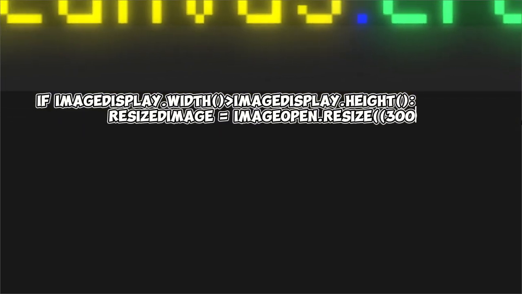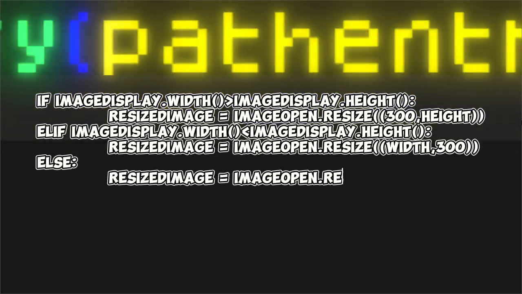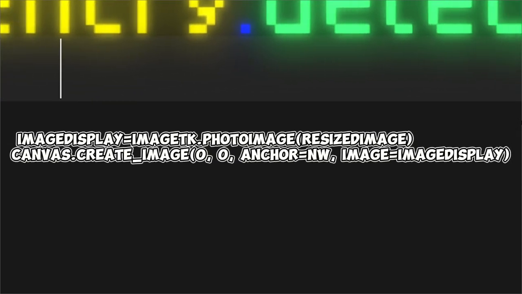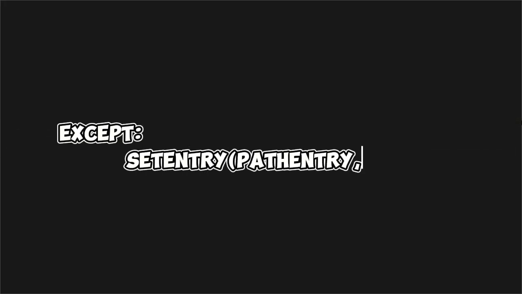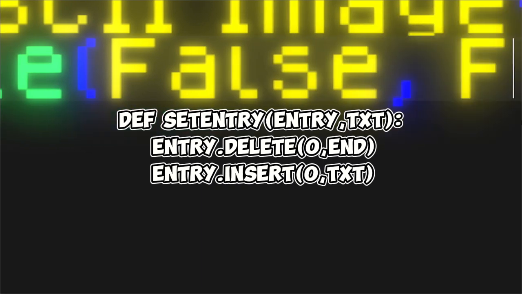If the longest pixel is the width, we put the width at 300 and put the newly calculated height, and vice versa, and make the new image. Then we put the image on the canvas. For the except, it's just the same as before. Another function here is called setEntry with two parameters, entry and text, for updating the path entry in the graphical UI.